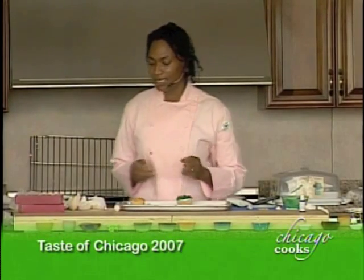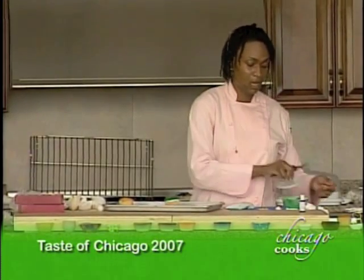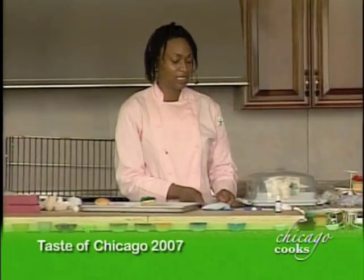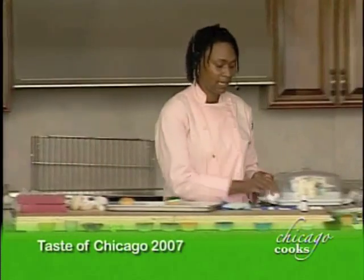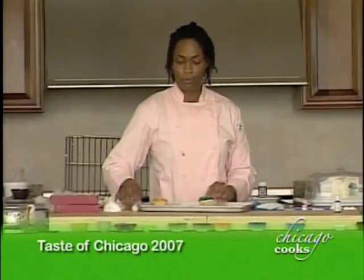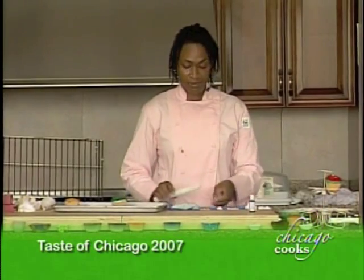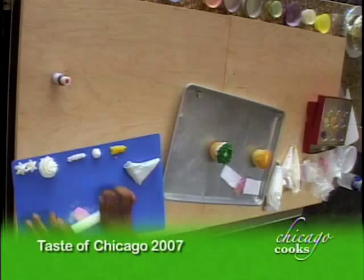Salted butter is salted because it acts as a preservative, so salted butter will last longer, but it may add a little bit of saltiness to your icing. So you can use unsalted butter, incorporate your own salt into your recipe, and then if you want to store it long term, you can actually freeze it, and then thaw it out, remix it, and then use it for whatever application you would want to.